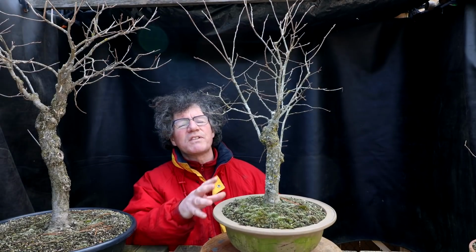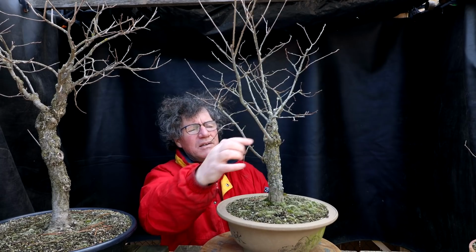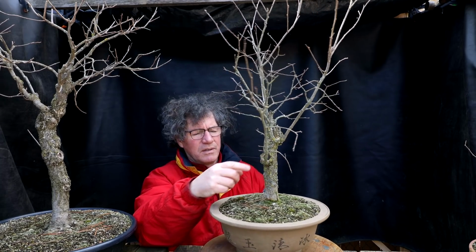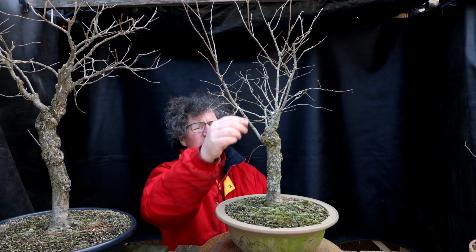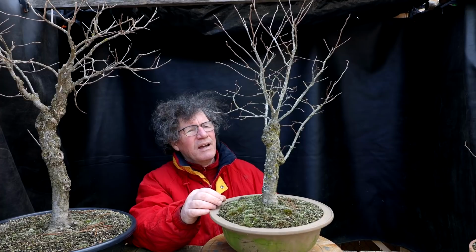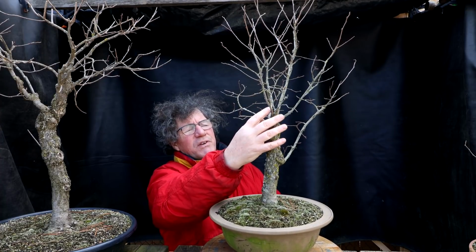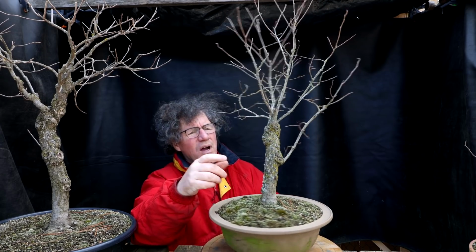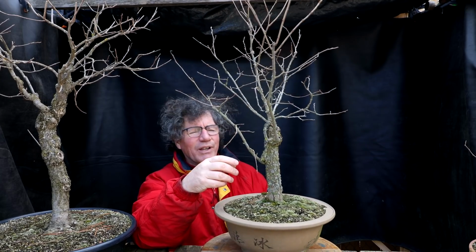Here's a look at the medium-sized elm. It has a big chop at the back here. There's been a really large branch taken off down low here. There's an ugly bulge here where this branch comes out. The top of it is getting stronger, which is good. It was always very weak up top here, so I'm trying to build that structure. So I think today maybe some of these lower branches can come off, finally.